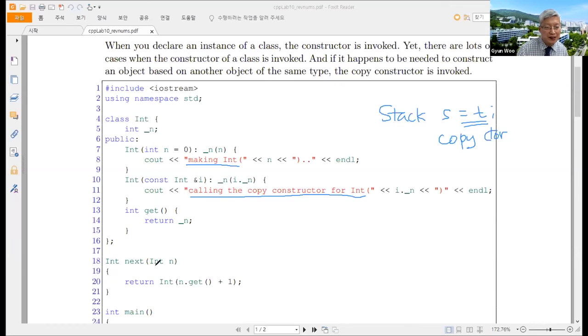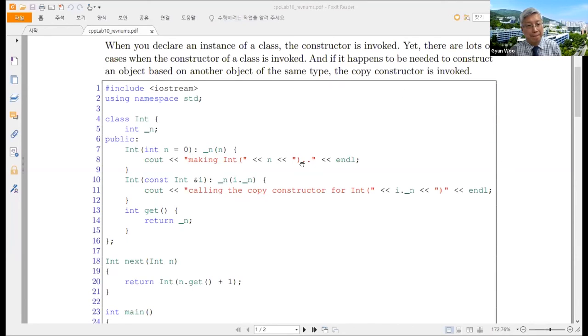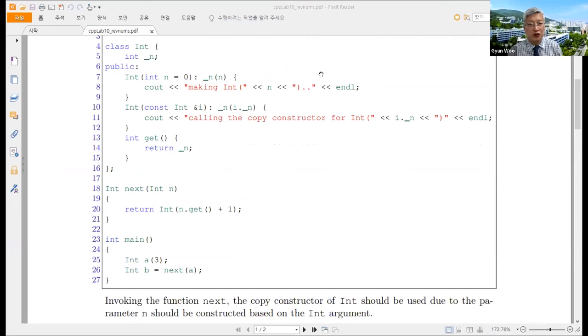And next, integer next is accepting an integer and making a next integer of it. So let me test this in your terminal. So you are making an integer. This is a constructor call, but not a copy constructor because it is not accepting another integer.